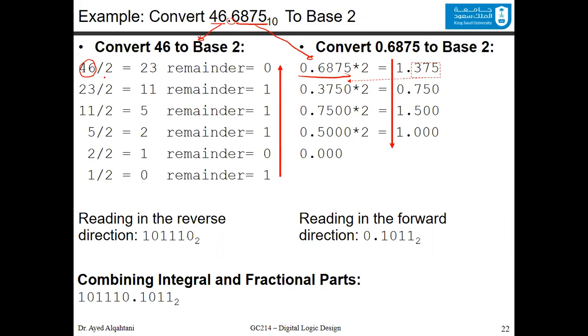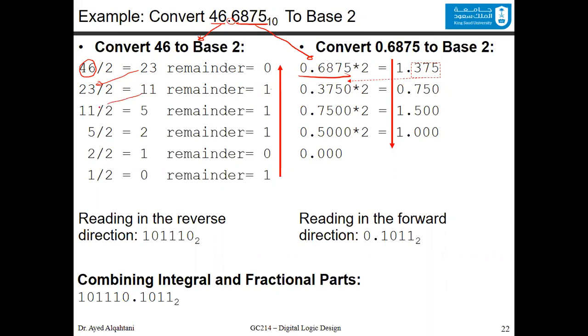To do this method correctly, in the integer part, you say 46 divided by 2, that's 23 with a remainder of 0. You can also think about this. Okay, you always divide by 2. So if it's an even number, then for sure the remainder is going to be 0. While if it's an odd, then the remainder is going to be 1. So we divided 46 by 2, it becomes 23. Now we take this 23 here, and we divide it by 2. It gives us 11 with a remainder of 1.